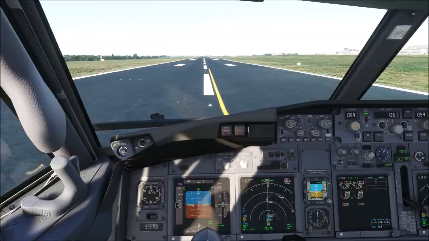Now I'm using this QRH that's based on the Boeing version that was actually licensed by Boeing back then and included back then. As far as I know, it's not going to be part of the product as it will release on Microsoft Flight Simulator. Now of course that's subject to change, my information might not be final and I'm not a PMDG representative. Alright, enough talking, let's do some flying.